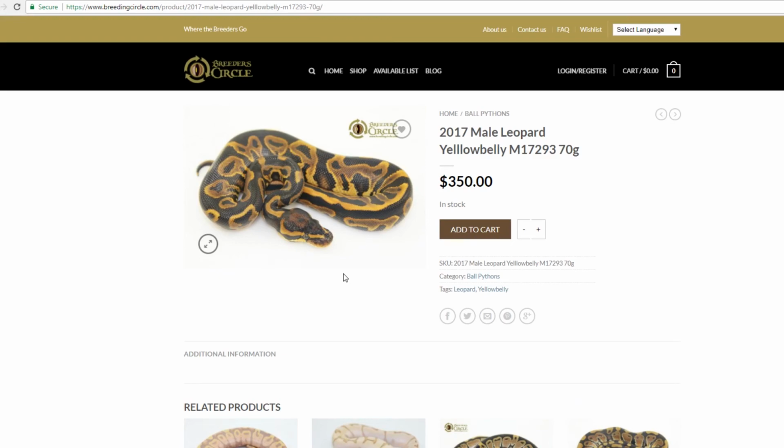So as long as the animal's acting fine when I get it, I don't notice any bubbles in its mouth or anything like that, and no obvious blood or lumps or parts of it not moving, then I say, yep, this animal's healthy, goes into the bin. And probably most importantly, I message the sender and I say, hey, thank you so much.